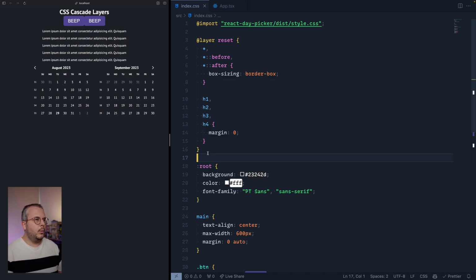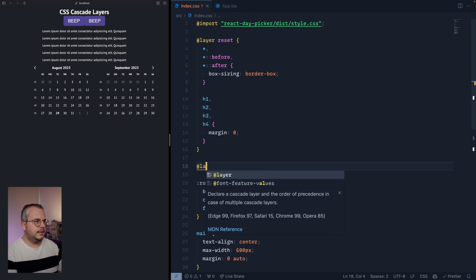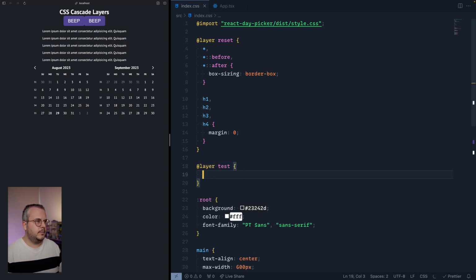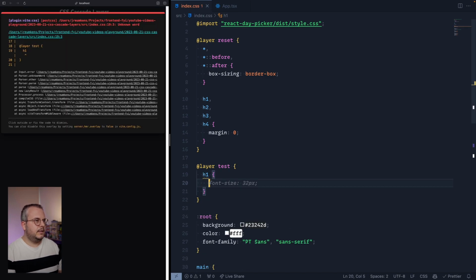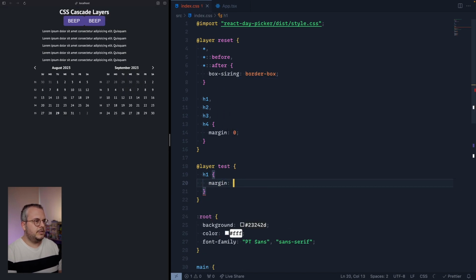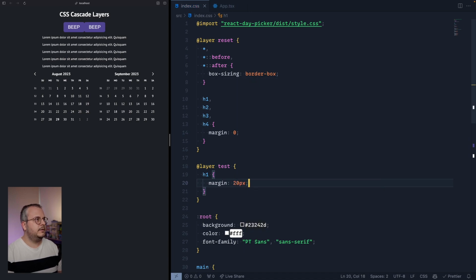If we would add one more layer, @layer test, for example, and we would add an h1 style in here as well, and we would, for example, say margin 20 pixels, then you see it gets applied. But that's also the same for CSS, right? If a style comes after it but has the same specificity, then it will automatically apply.